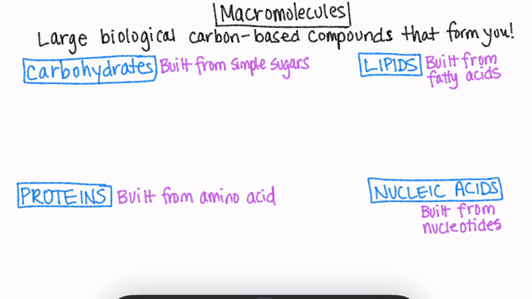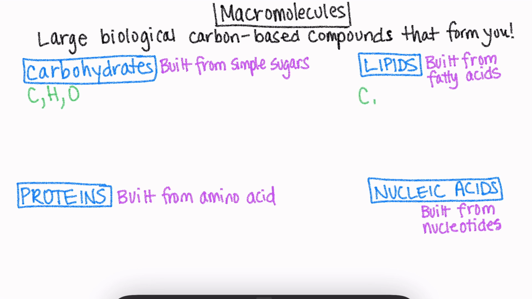So they're all going to contain carbon, right? Because they are all organic molecules, which by definition means they have carbon in them. And they also have hydrogen and oxygen in them. Remember, I taught you that CHON, carbon, hydrogen, oxygen, and nitrogen, are the most common elements that make up most of your mass. And that's because they're in these macromolecules, and these are what form you.